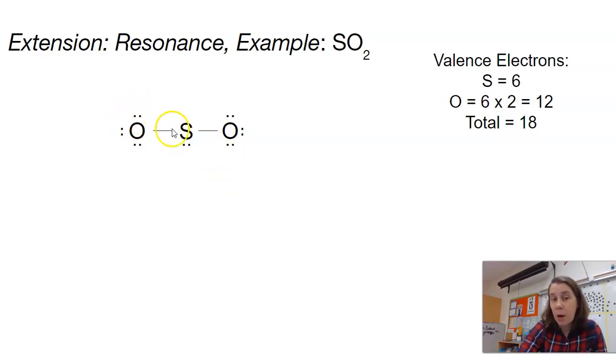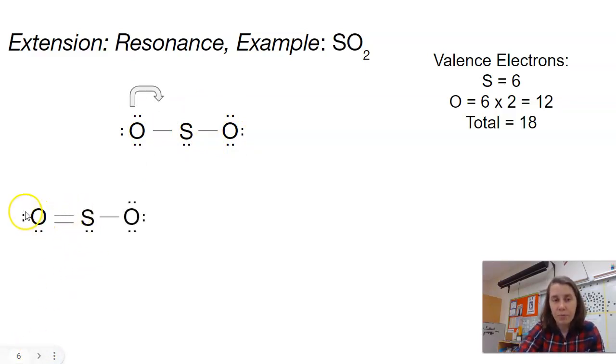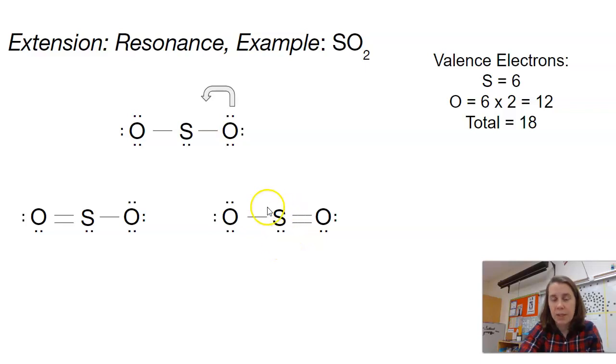The thing is, we could do the double bond from this oxygen to the sulfur or from this oxygen to the sulfur. So if we do it here, we would get this structure, all right? So we have a double bond here, a single bond there. This oxygen has a full octet, the sulfur has a full octet, and this oxygen does. Or we could do it from the other oxygen, all right? And if we did it from this side, the structure that we would get would look like this, all right? So we still have that single lone pair of electrons on the sulfur. We now have the double bond over here. This oxygen now still has 3 lone pairs, right? So they're basically equivalent, okay?